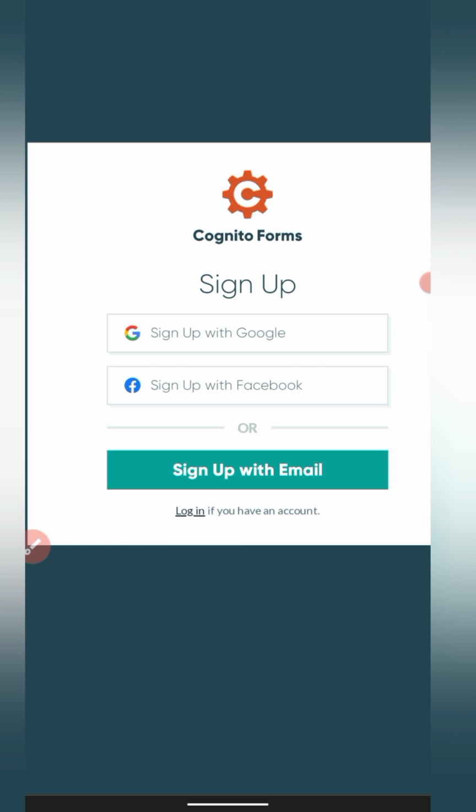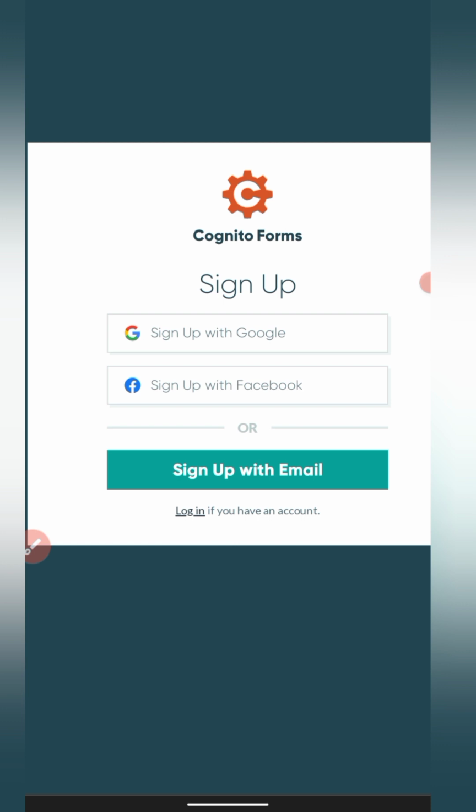The moment you know that you have a Gmail account, there's no way you get a phone and won't log in your Gmail account. So it's pretty much the best advice: whenever you want to make use of a platform like this, you need to log in your Gmail account so that whenever you want to sign in to platforms like this, it should just be automatic. So I would go for sign up with Google.